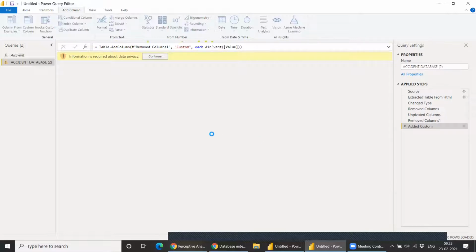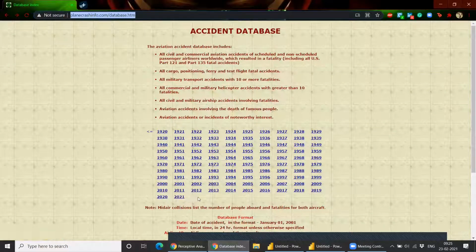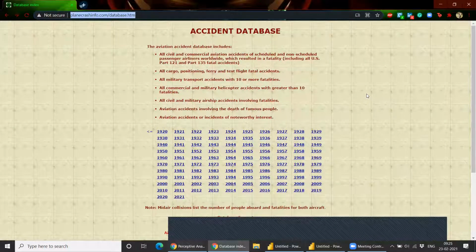Swap, I just had a question. Is this sort of a live connection to the website, or does it take the data at any instance of time? No, it's a live connection. So let's say next year you have 2022 in here, and with 2022 data, if you do a refresh in Power BI, it will just get the data as well. Oh, okay. Oh, great.